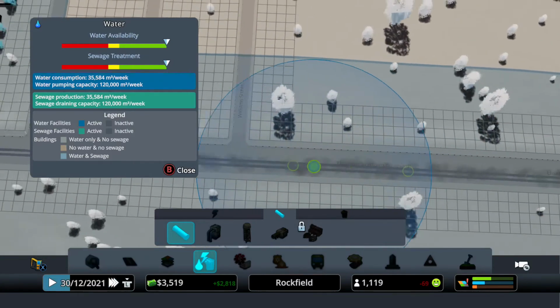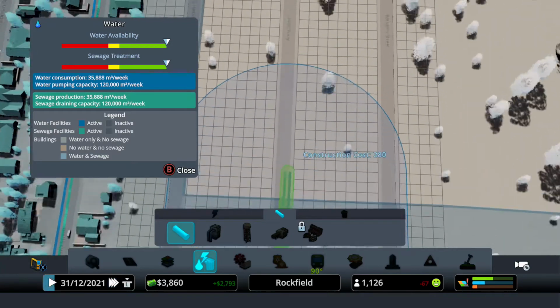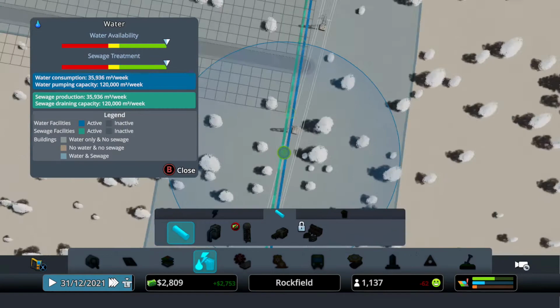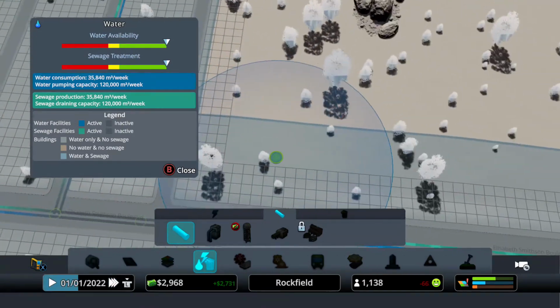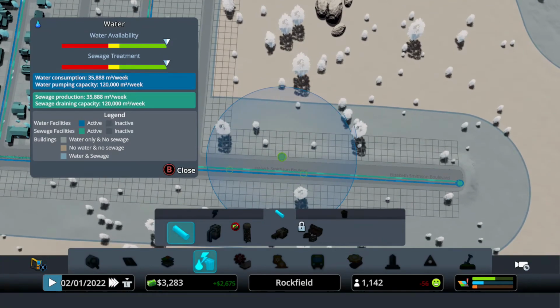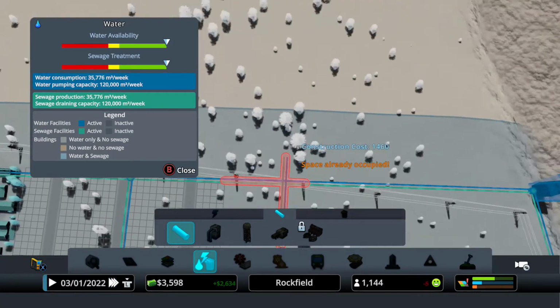Always got to make sure to expand your pipeline, so that way you always have enough water going to where you need it. And here you can see that it's not perfectly square, which is pretty annoying, at least to me. But I got over it and I stopped caring too much.